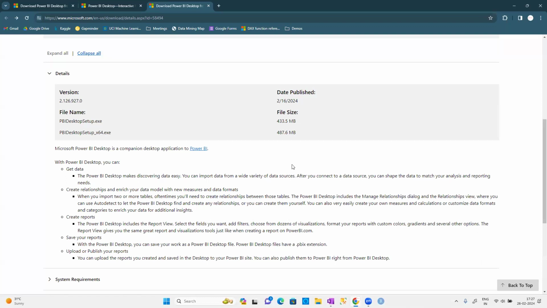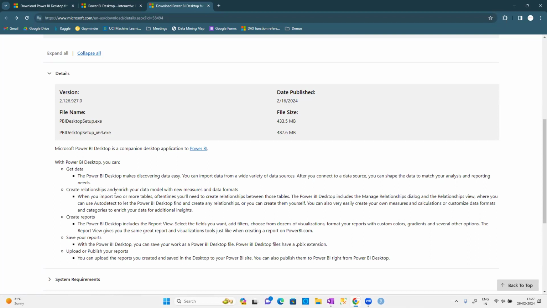Almost somewhere around 120 to 140 data sources it will support, guys. After you connect to the data source, you can shape the data to match your analysis and reporting needs. According to your reporting requirements, we have to make some changes, transformations, and all these things. Second step, I told you guys, you have to create your model.